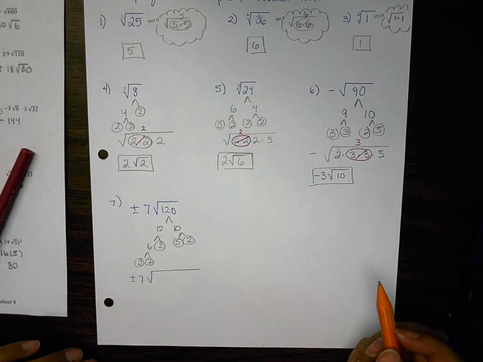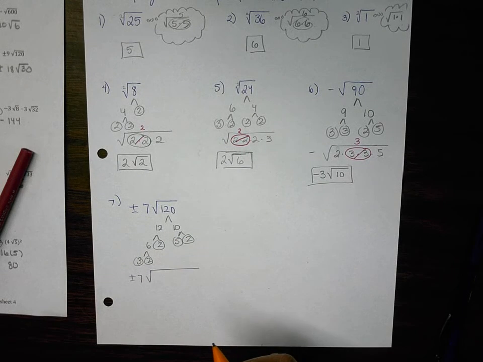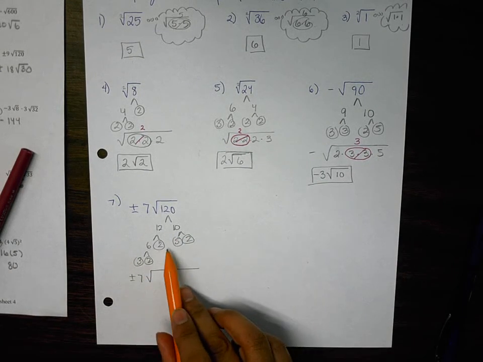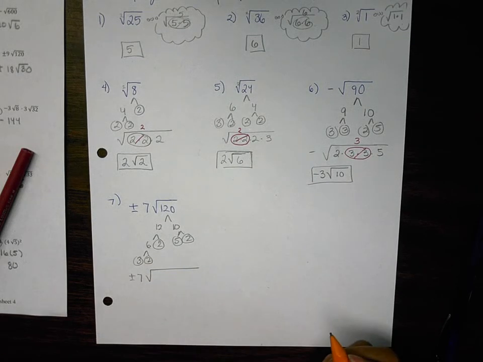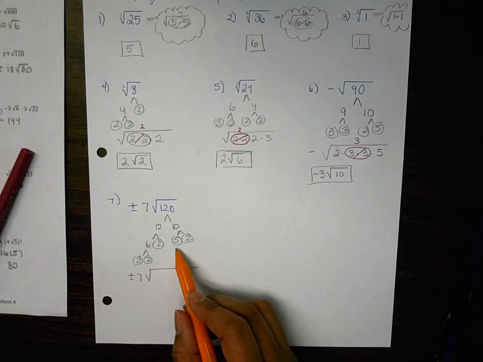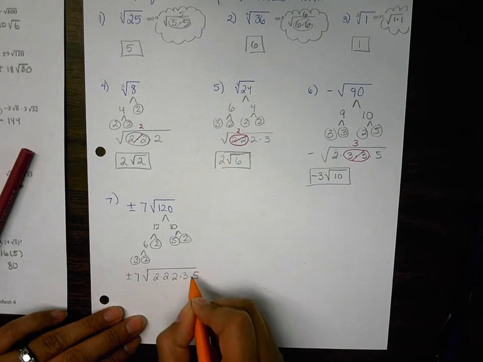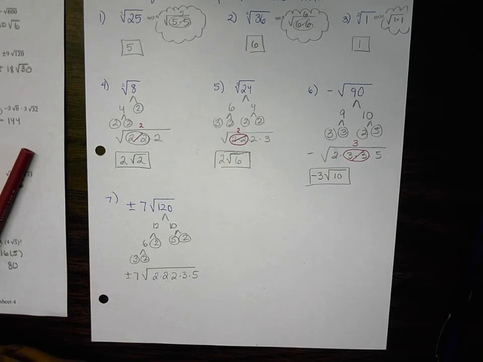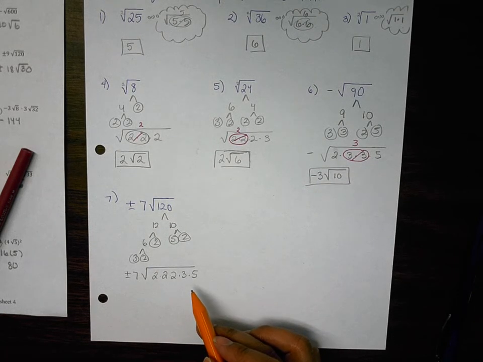Okay, did anybody not use 12 and 10 in the beginning? And did you still get the same breakup? How many 2s do I have? He has 3 2s, a 3, and a 5. So 2, 2, 2, a 3, and a 5. Did anybody use two different numbers but still end up with 2, 2, 2, 3, 5? Yeah? Does anybody need help?